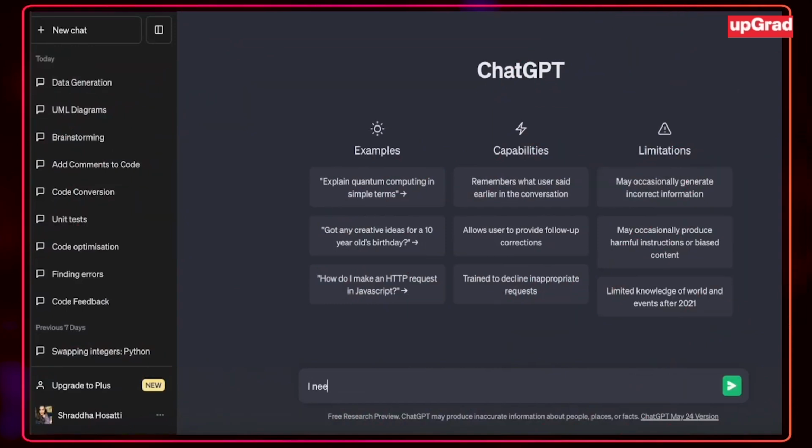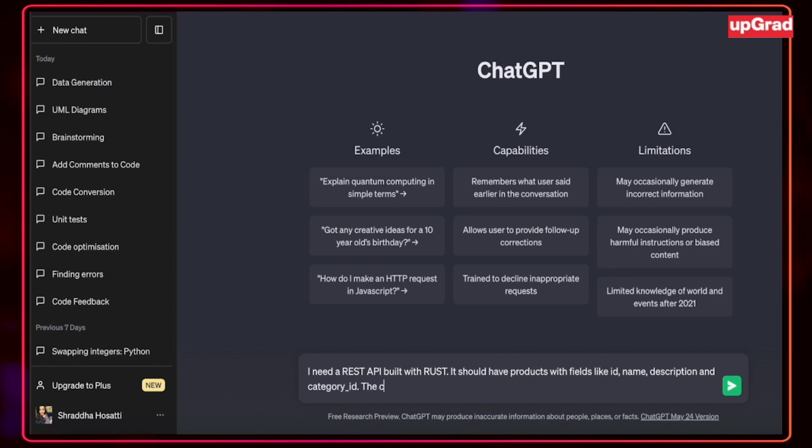I'm going to type, I need a REST API built with Rust. It should have products with fields like ID, name, description, and category ID.